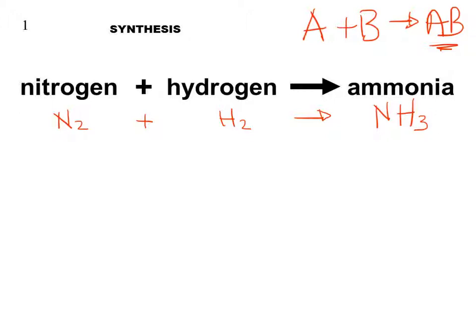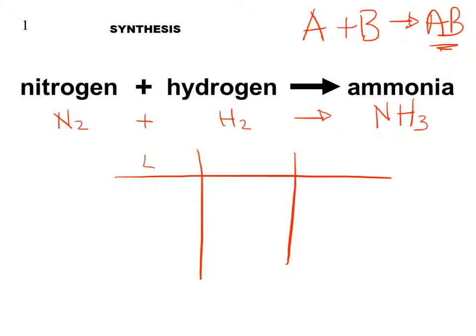And just to do a quick review, let's go ahead and do my favorite way of doing balancing reactions, and that is creating a table. My table is going to have 3 columns. The first one is E to represent the elements, R for the reactants, and P for the products. So first thing we're going to do is write down the elements in the chemical equation. So in the reactant side, I have a nitrogen and a hydrogen. I don't have anything else playing a role in this chemical equation, so that's it.